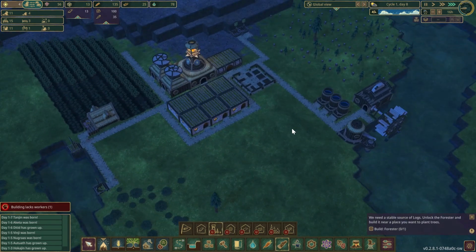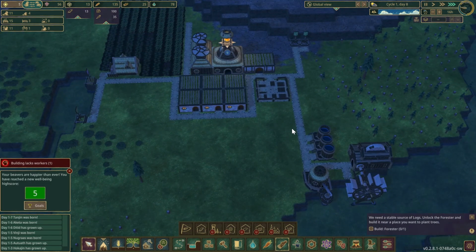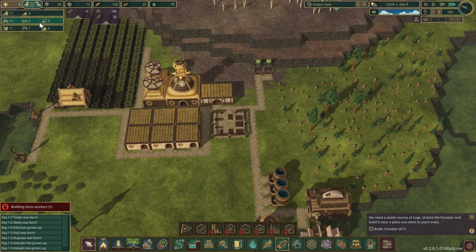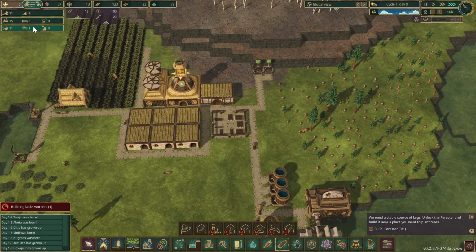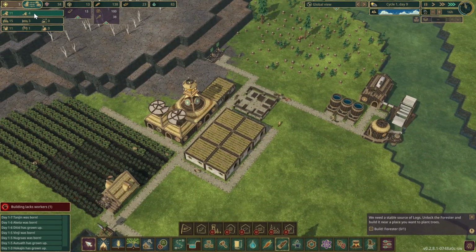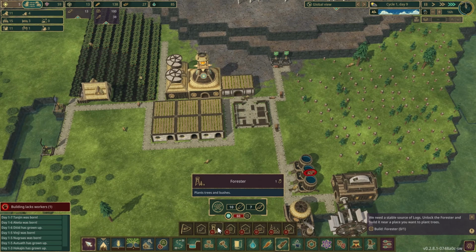Okay, 3 sixes or 18s. We can have quite a few more beavers. It does actually tell you how many free beds you've got, how many vacancies there are, because we don't have any. We need at least one more of these guys to grow up. Come on, one more point.